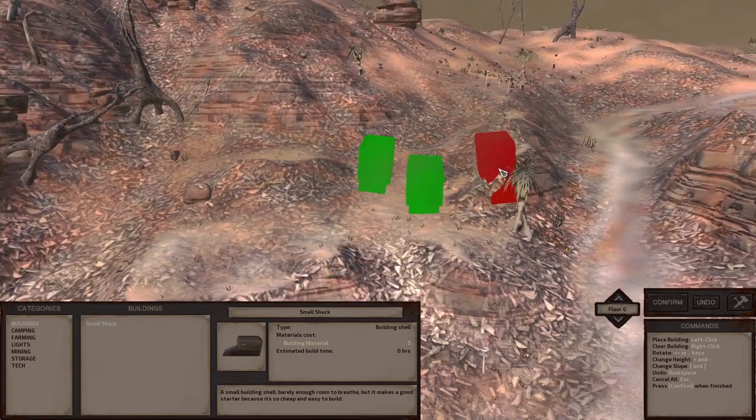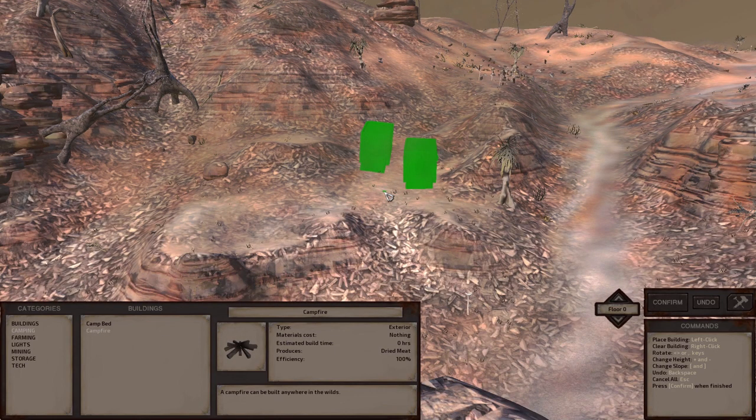If you right click, it'll get rid of your selection, and you can always choose other things, such as lights, maybe some farming, or some camping, like a campfire or a camp bed. We can just do a campfire right here, because why not? And then what you do is you click confirm here to actually set up a queue for all these objects. If you hit undo, it'll delete the most recent one you set down, or if you hit escape, it will actually just get rid of this menu, and none of that stuff will be saved.